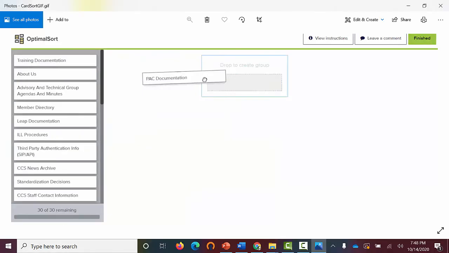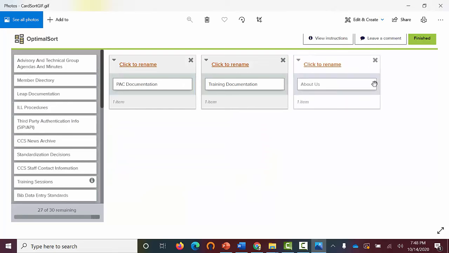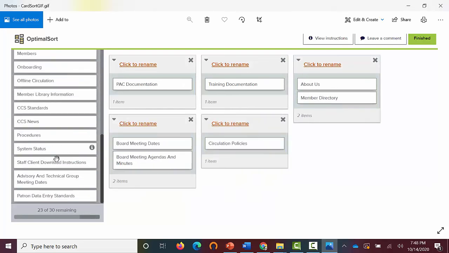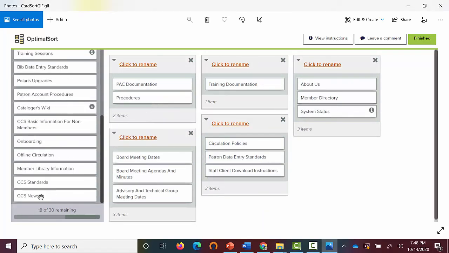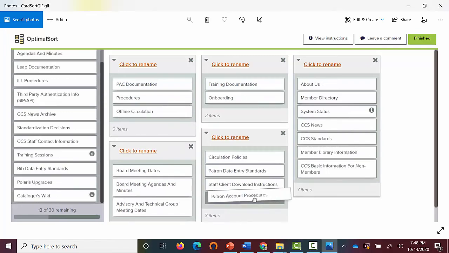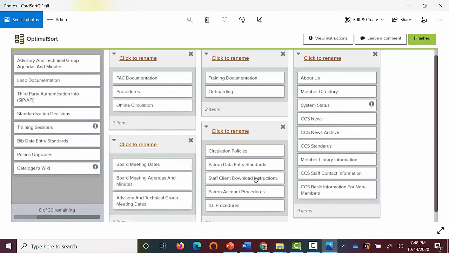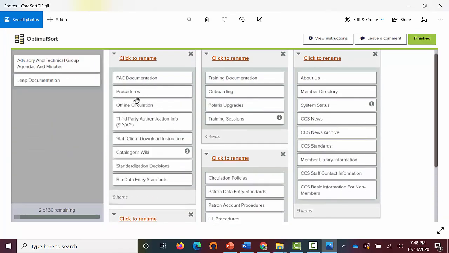We opted to use a tool called Optimal Workshop that lets users organize the cards or tasks into groups of their own making. Here you'll see a quick example of what that card sort looks like using the Optimal Workshop program.